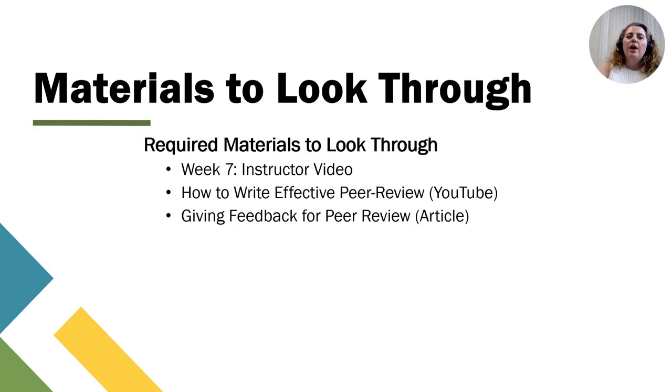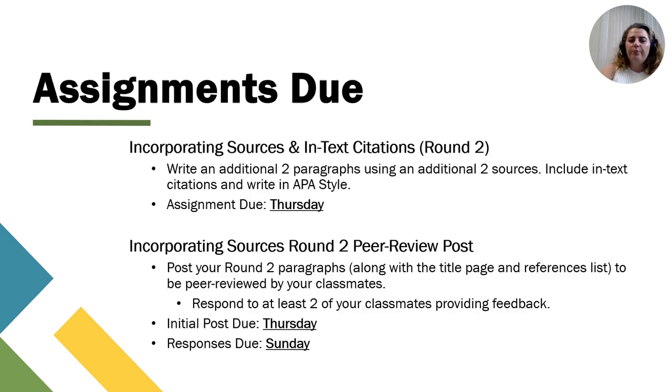So for this week, for materials to look through, we have our week 7 instructor video. We have a video on how to write effective peer review and an article about giving feedback for peer review. For assignments, we have our incorporating sources and in-text citations round 2. Again, we are writing an additional 2 paragraphs using an additional 2 sources. Include in-text citations and write in APA style. This assignment is due on Thursday.